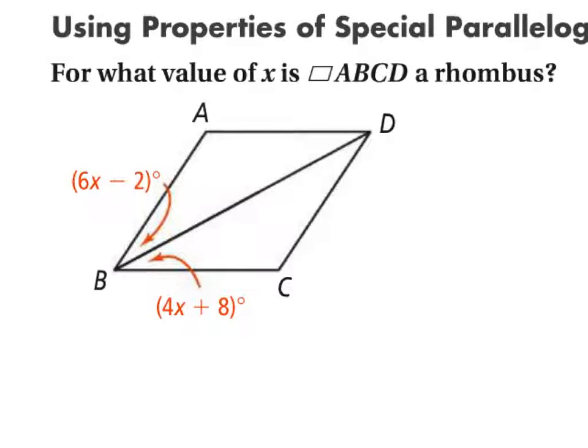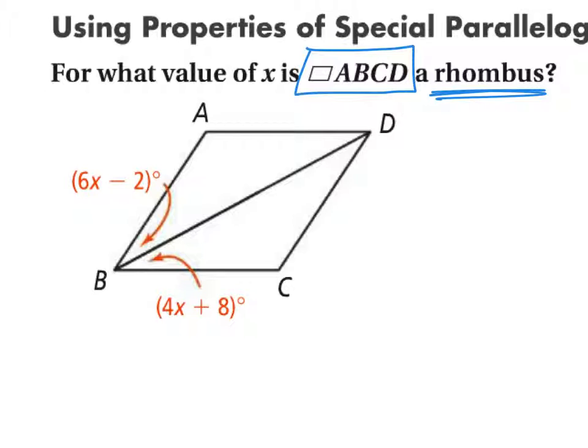Let's take a look at our first example down here. These, again, are the types of problems I'm expecting you to know how to do from this section. We've already done ones like this. We've already dealt with all the theorems we need to work with on these. First things first, they're telling us information. They're saying, for what value of x is, what the heck is that? That's a parallelogram ABCD. So they're telling us that we have a parallelogram. We need that information. And we want to know for what value of x is it a rhombus.